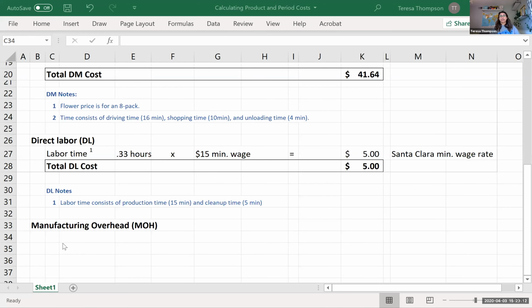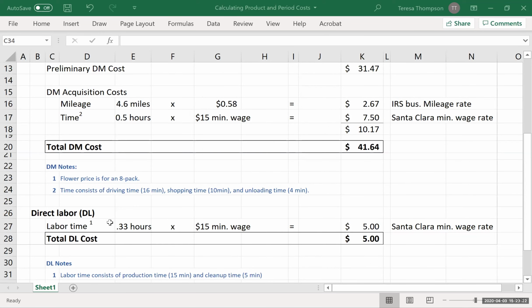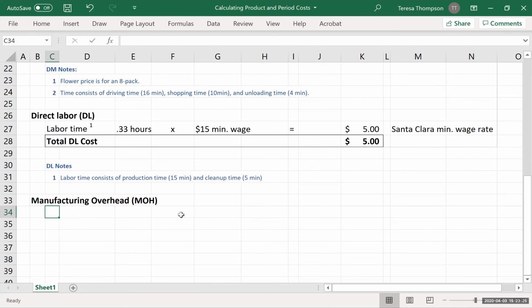Hi guys, we're moving on to manufacturing overhead calculation today. All right. So the last couple videos, we talked about how to calculate the direct material cost for our product and the direct labor cost for our product. Now we're on to manufacturing overhead.